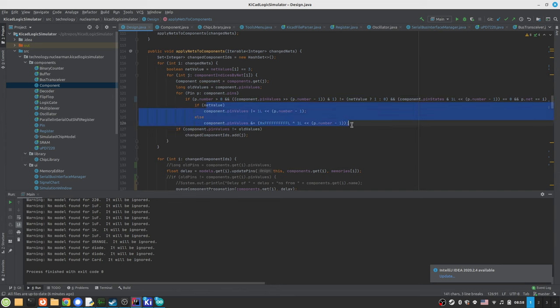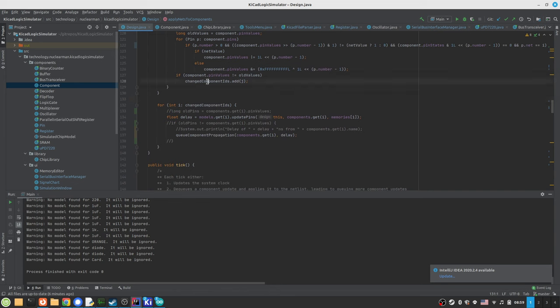So we change the pin values. And then we say that the component is changed if we actually did end up modifying the values in the loop. And this is a very easy thing to check because these are bit masks. So we just need to see if the bit masks are the same or different than they were previously. So now we take all these changed components, right? Take the model, right? So the thing is, a model applies to that type of component, not to an individual component. So update the pins on specifically this component.